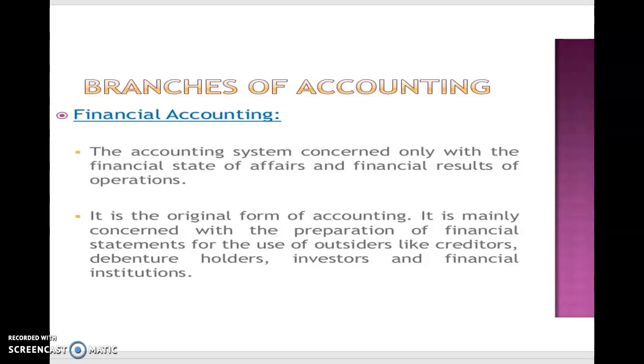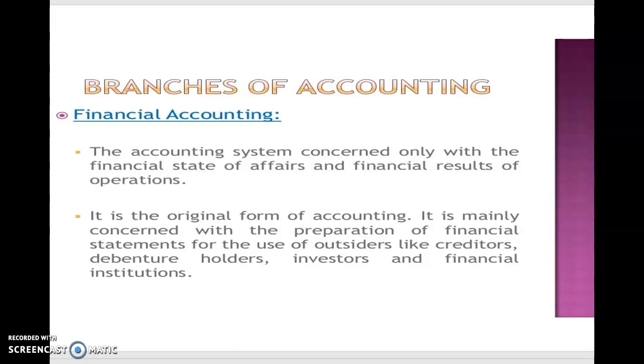So it is the original form of accounting. It is mainly concerned with what? With the preparation of the financial statements for the use of outsiders like creditors, debenture holders, investors, financial institutions, and so many other parties. So that branch of accounting which is associated with the preparation of the financial results, reports, profit and loss account, balance sheet, that is called financial accounting.